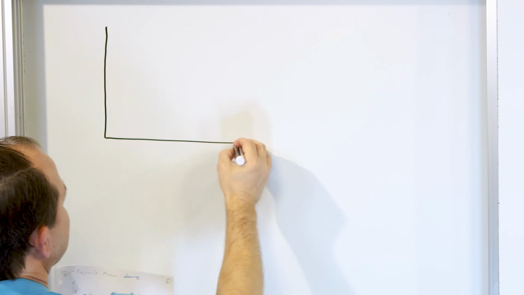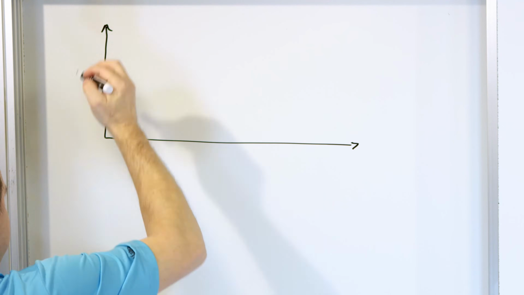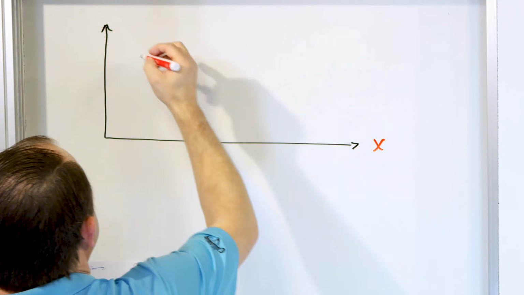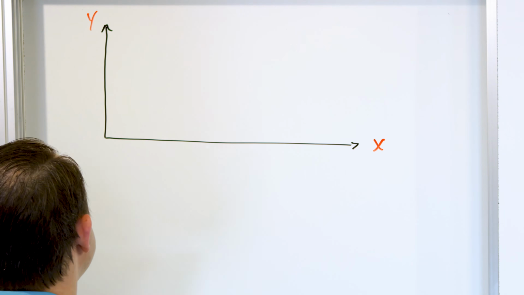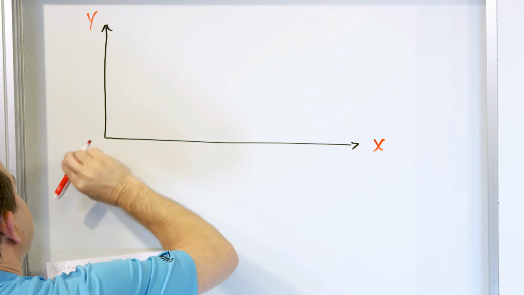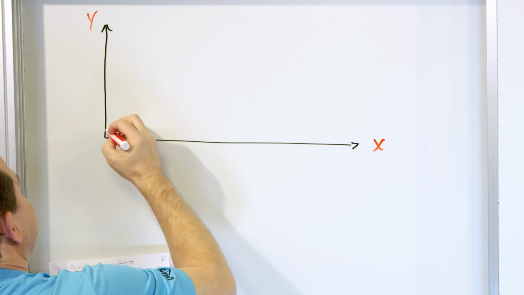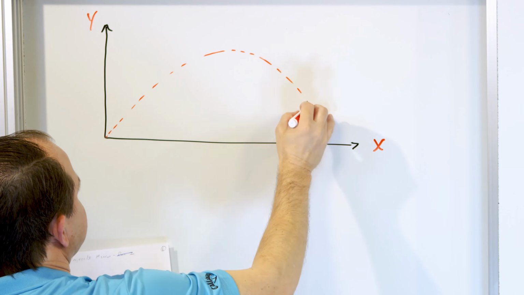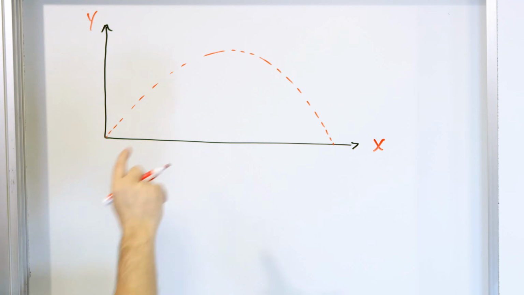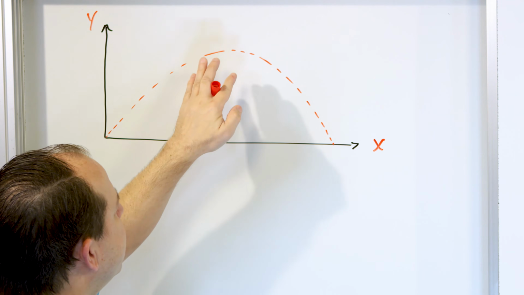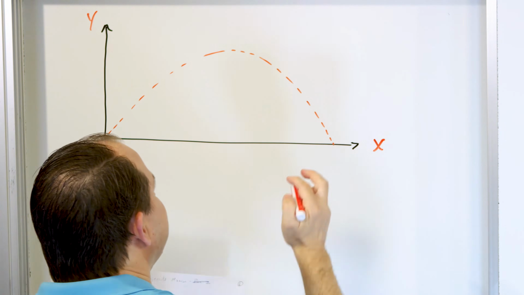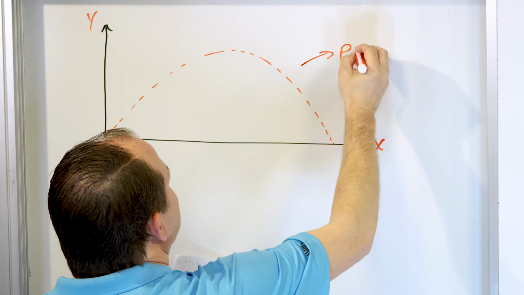All right, so let's draw a little picture of what's going on here. And this is going to be familiar to everybody because we've all thrown rocks and things like this. So here we have the x-y axes. And if I throw a rock at an angle like this, we all know that it's going to go up, reach some maximum, and then come down. Now, I cannot draw it perfectly, all right? But this path is called a parabolic path. You can also think of it as being a parabola.